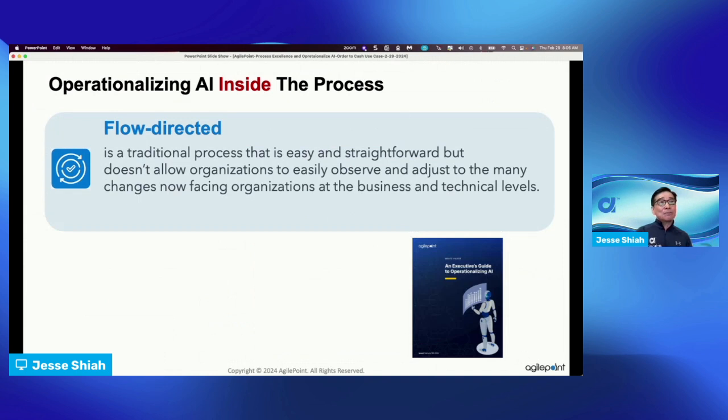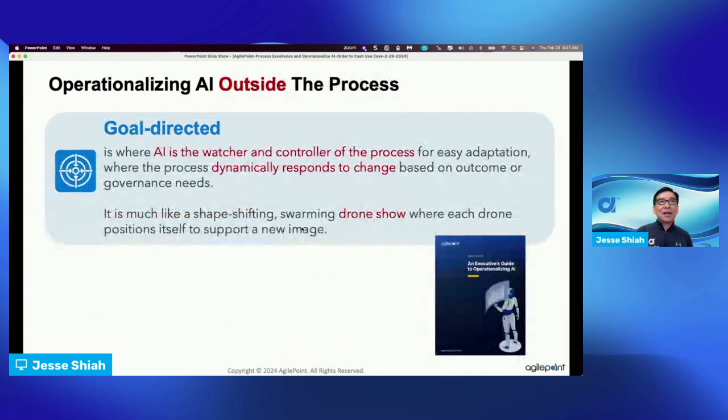One is to do that inside the process. I think every process solution can do that. We're just going to insert some AI-related actions and activities right in our process. This is very easy and straightforward, and every process solution can do this. But in this case, AI sees just the scope of that one process, mostly, and is an assistant.